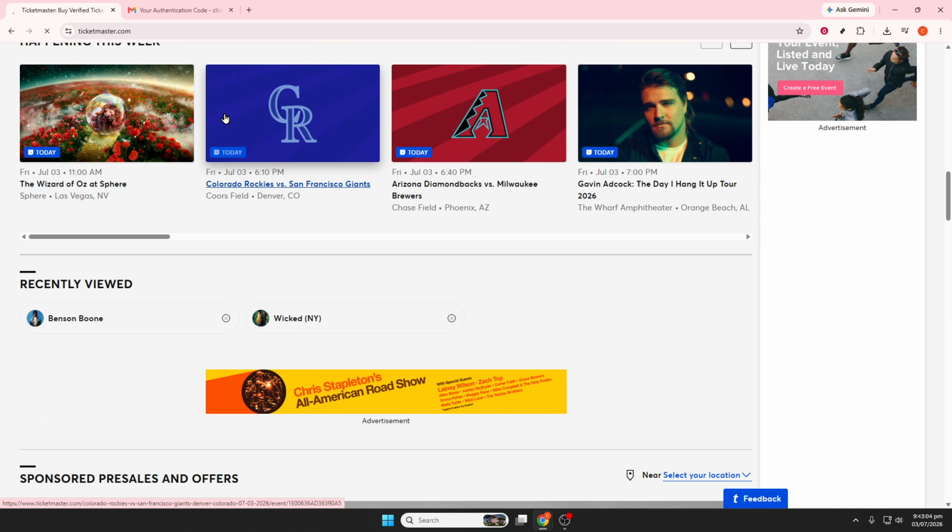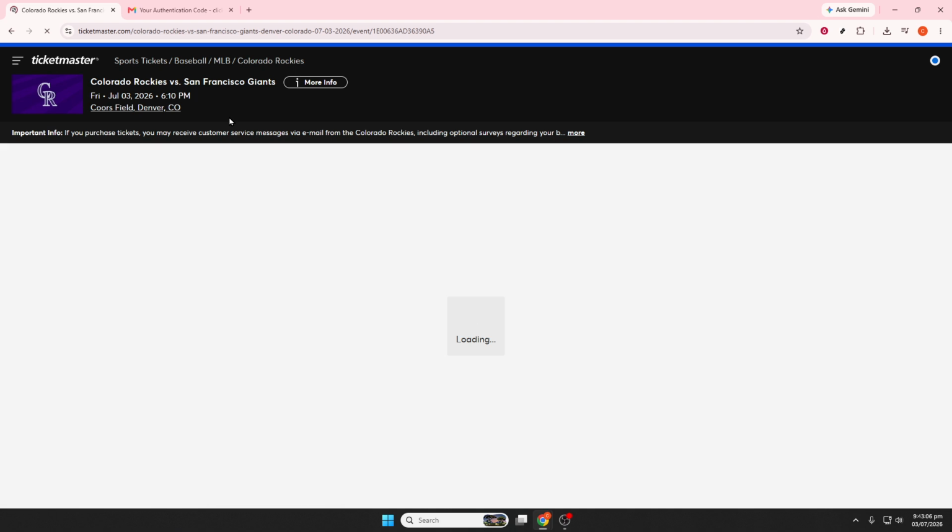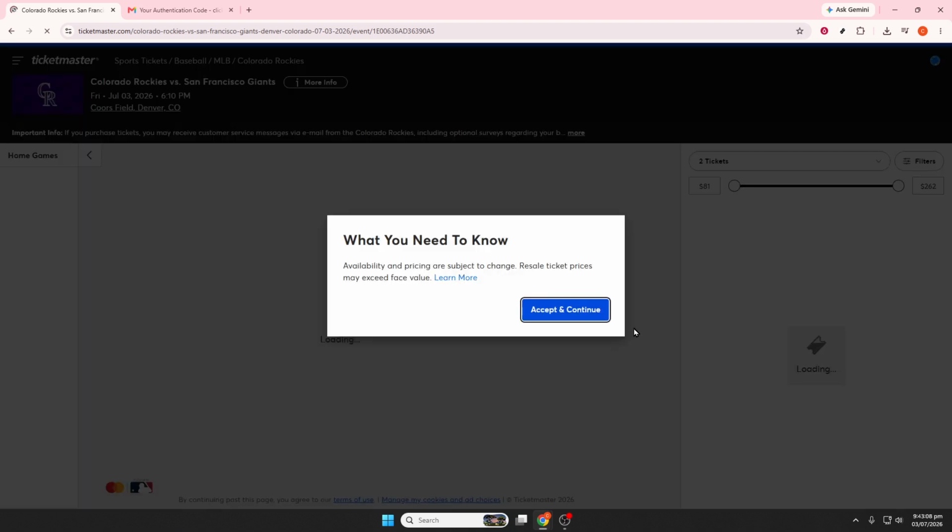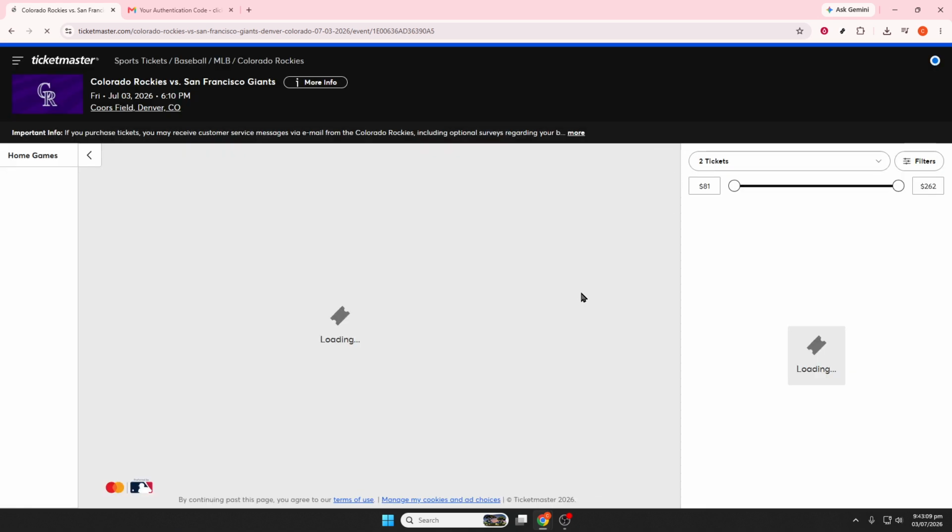Finally, you'll want to access your tickets. If the event supports SeatGeek Ticket Management, open the SeatGeek app and go to My Tickets to see whether they appear there. If they do, you're all set. If the tickets don't show up in SeatGeek, don't panic.